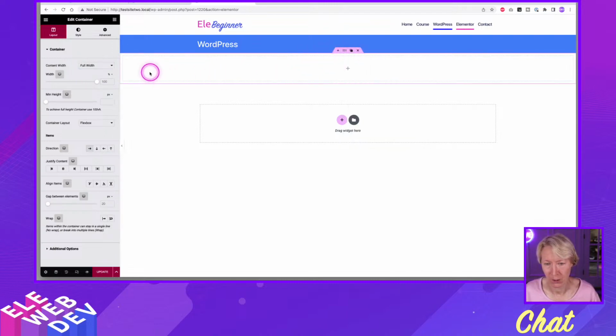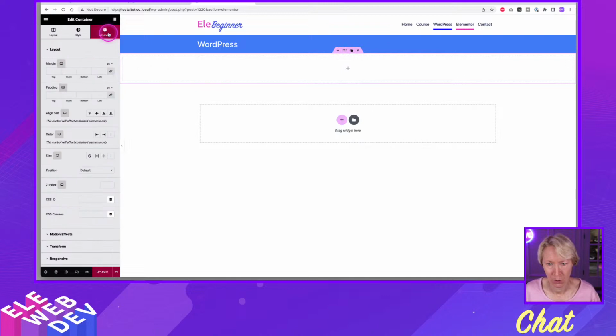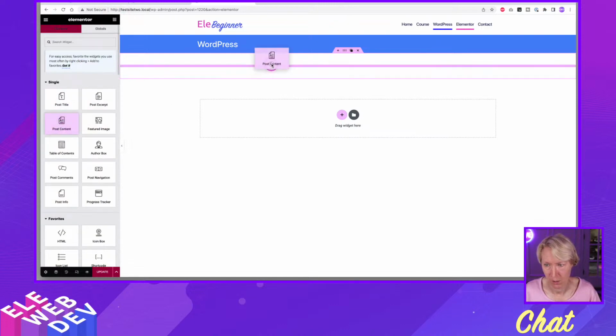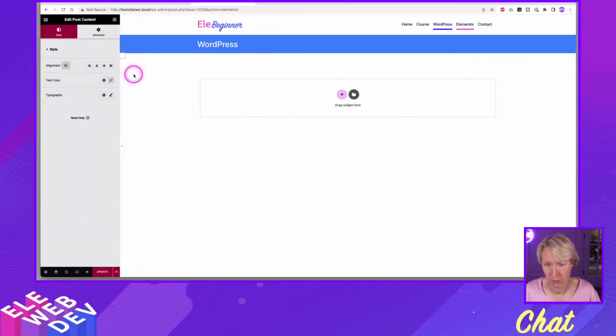Right-click, edit the container, go to advanced, put the padding to 0, and put the content in there. Boop. Y'all, looky. We've got some serious wackadoodle problems going on. I'm just going to hit update. We've got wacky problems.